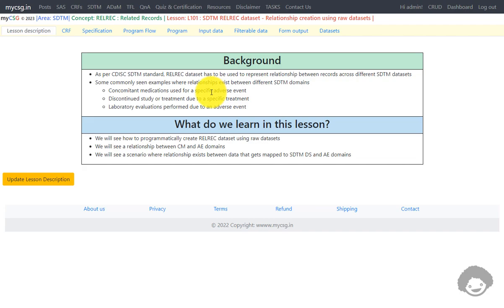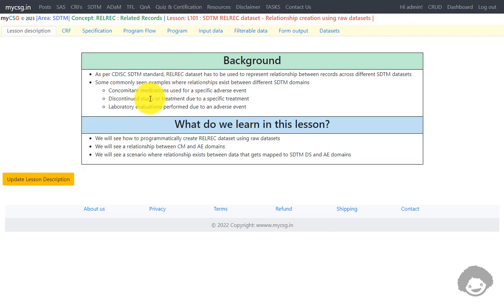Say, for example, if a subject experienced an adverse event, there will be a certain set of medications which could be taken to treat that specific adverse event. So this means that there exists a relationship between the on-study adverse event related information and the concomitant medications. So we need to establish a relation between these two, medication and adverse event.